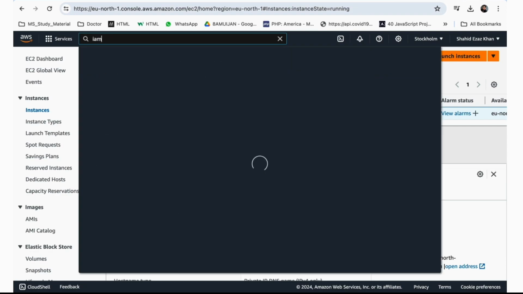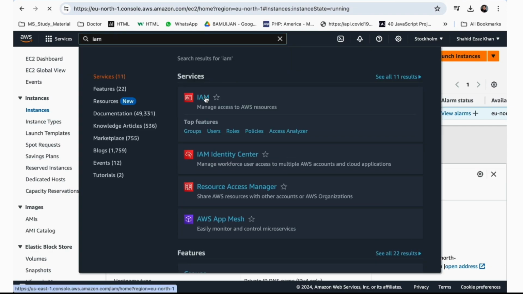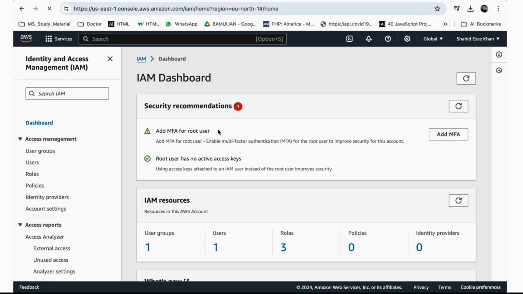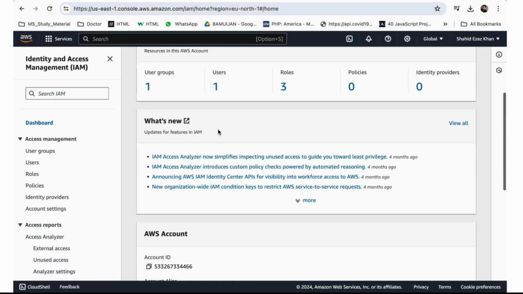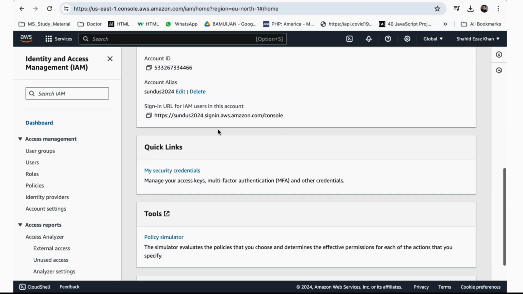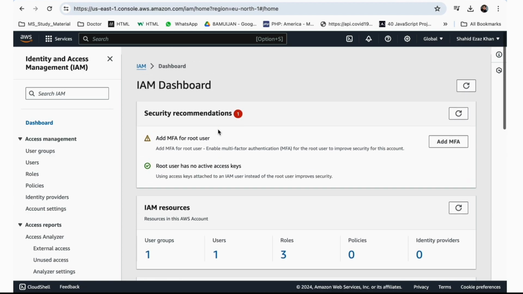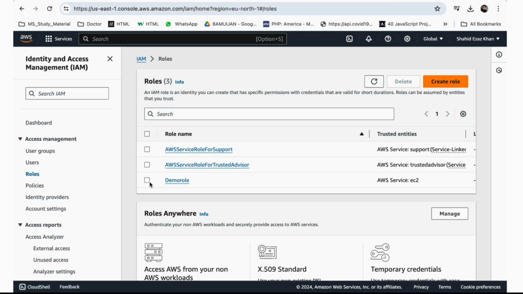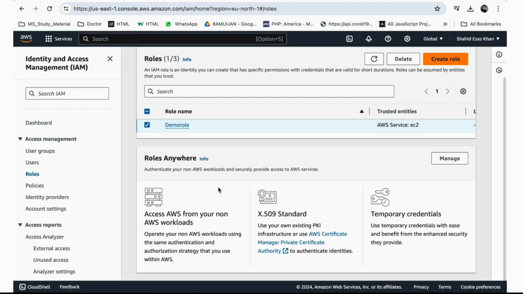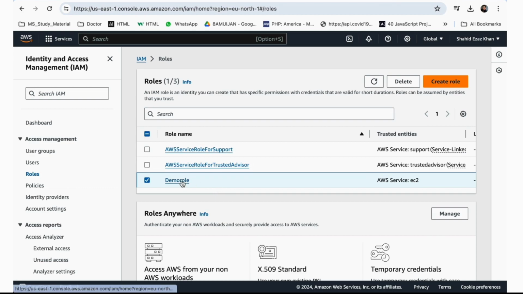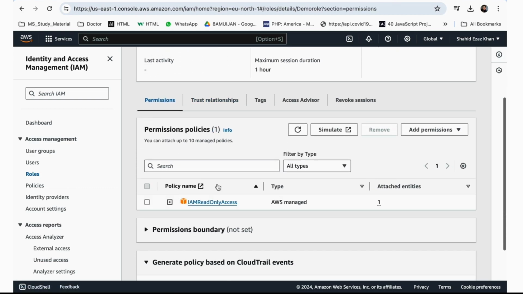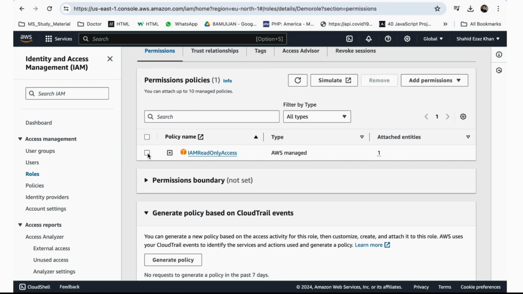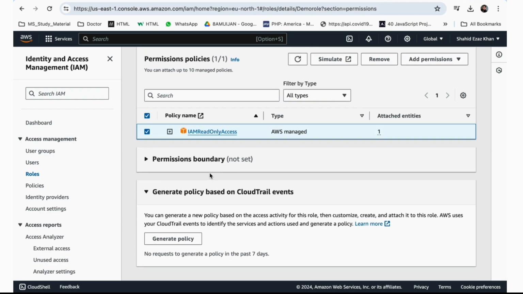Now I have to assign it a role, like initially we assigned a role in IAM. So let's see how we can assign a role to an EC2. Earlier in IAM we assigned a role. In roles, I have seen, see, the demo role we created. If I click on the demo role and see the details, it has one policy, which is IAM read only access.